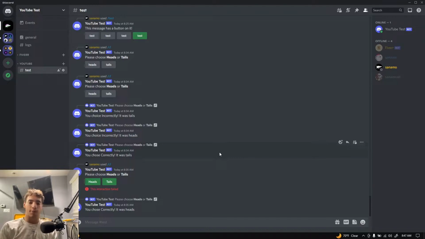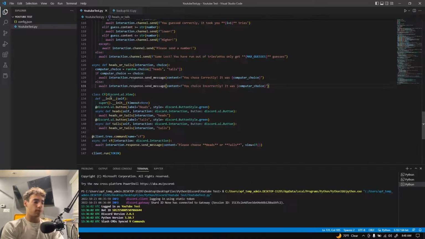So that's a quick explanation of why you'd maybe want persistent buttons, or what they are, and now let's dive into how to actually do that. I will say that creating the persistent buttons, almost all of it will be kind of hard for you to understand. Even I understand how it works, but I could never write it myself, just because there are parts that I've never really worked with before. For example, you have to start working with setup hooks, which is pretty much a function that's automatically called when the client, when the bot, logs on, and you have to modify that to add the views to it. So that's pretty much how it works.